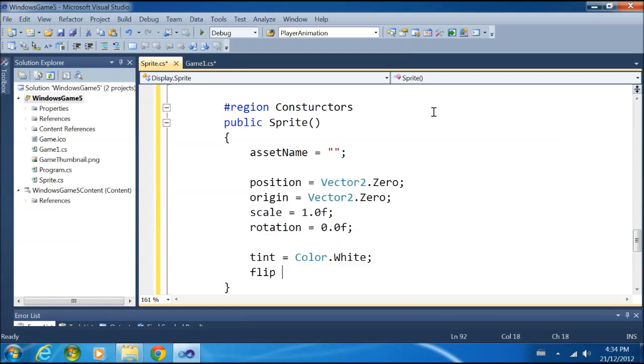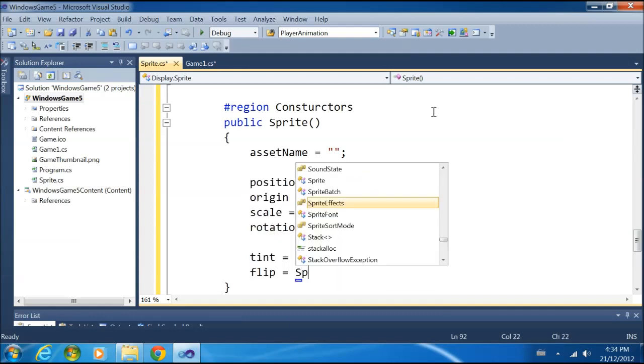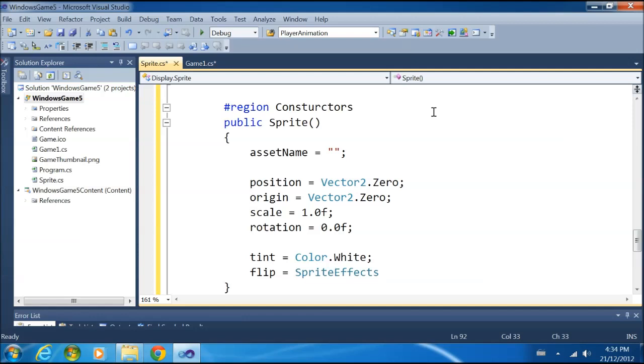Then flip, we're going to have equal SpriteEffects. See, Color.White and SpriteEffects, these are static properties. We're going to just have none. We don't want it to flip vertically, so Mario will face in the opposite direction, or horizontally where he'll face upside down. We just want it to be set to none by default. So that's our first constructor.